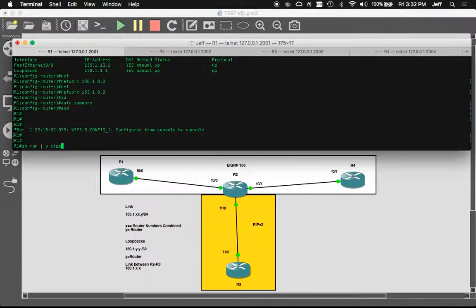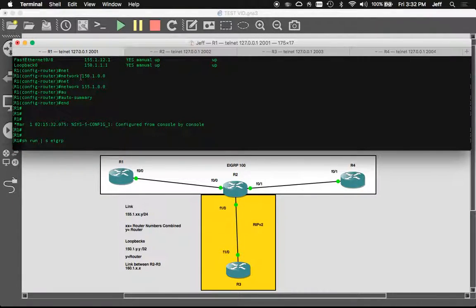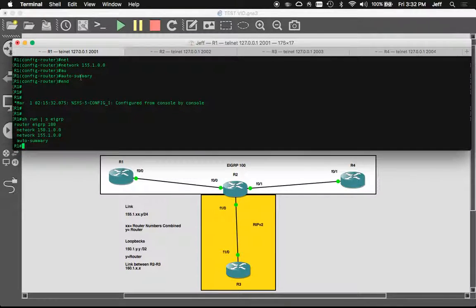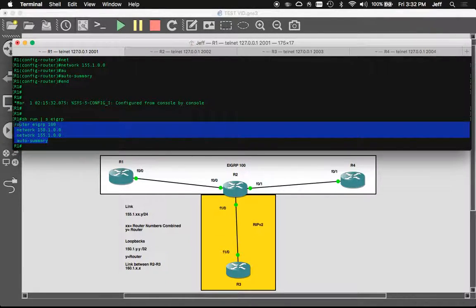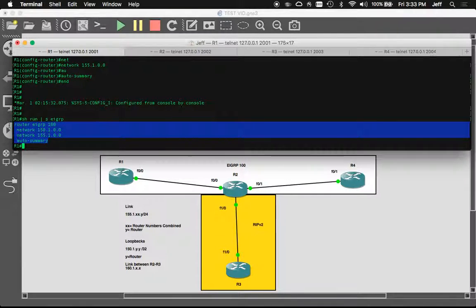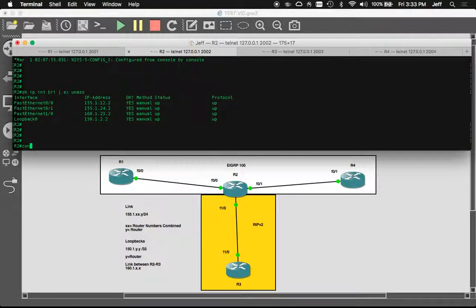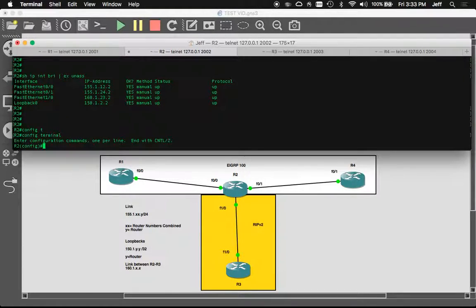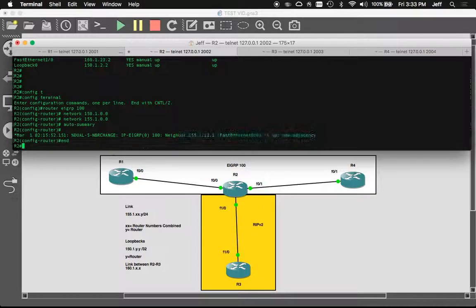This is what I was trying to do earlier when I kept typing it. We need to put this EIGRP on all the routers that we want to run EIGRP on. So copy and paste is your best friend. All I'm going to do is take this same router configuration, copy it, and take it to router 2. I'm going to go back in global config, paste it, and I'm done.